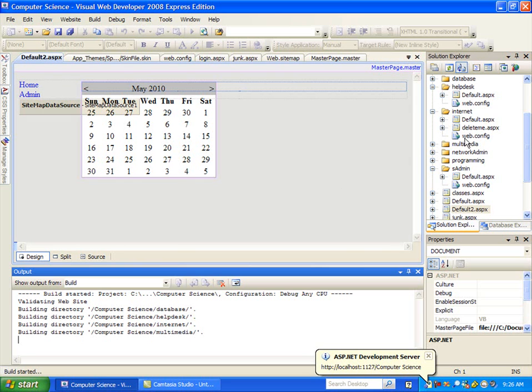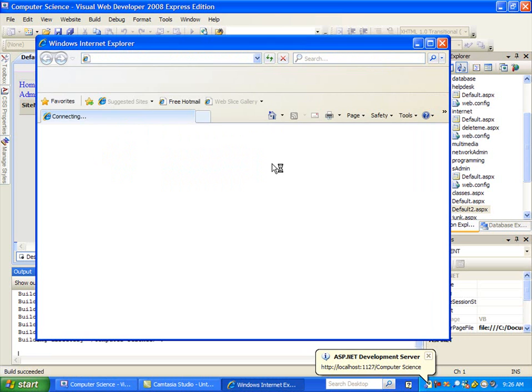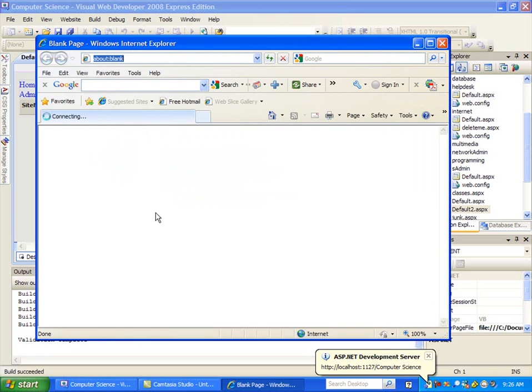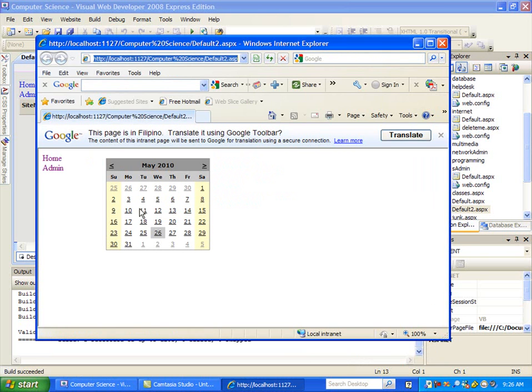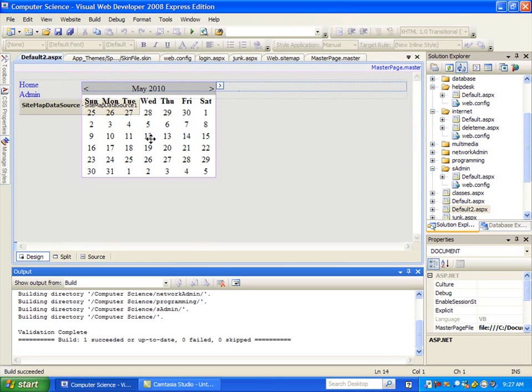it's going to combine the information from the skin file, take all the appearance stuff, and stick it with the calendar on this page. So my calendar will now look like the calendar in the skin file. Just the appearance. So I've changed the appearance stuff. So you notice again, this calendar looks like the one I formatted on the other page, but I didn't format this one. If I look at this one, it looks like the vanilla calendar.